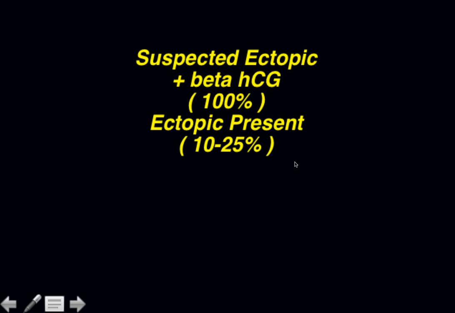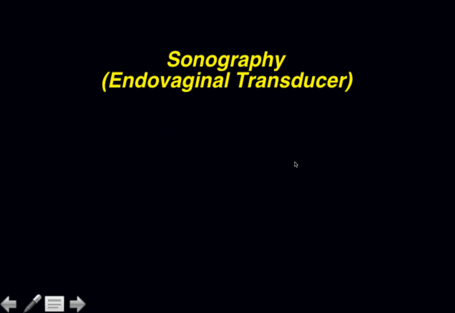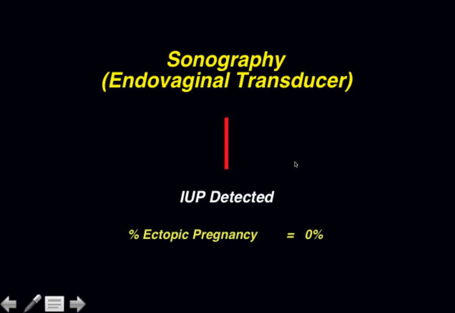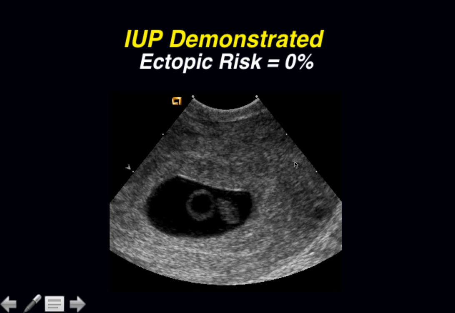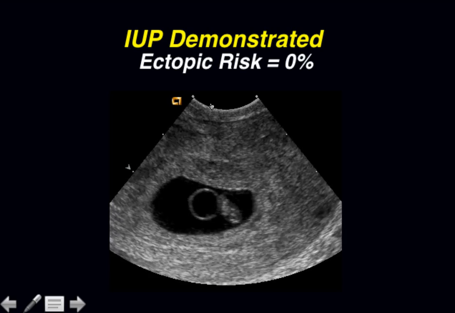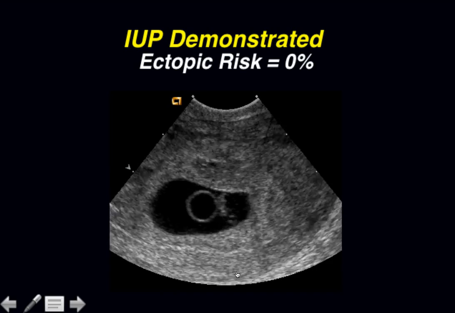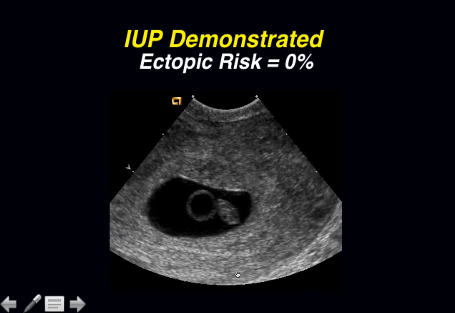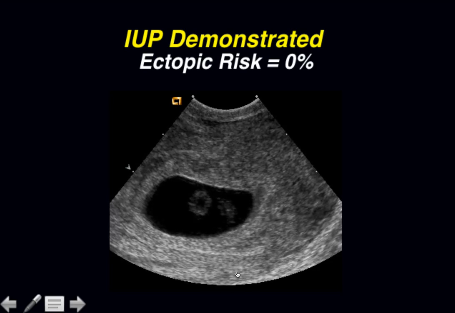There is nearly universal consensus that sonography is the examination of choice in such patients. If we do that sonogram and we identify an intrauterine pregnancy by the criteria we have described, surrounded by myometrium 360 degrees in orthogonal planes, for all intents and purposes, we have taken that patient out of the group at risk for ectopic pregnancy. When we identify these definitive features of a pregnancy and confirm that they are surrounded 360 degrees by myometrium, this patient's risk for ectopic pregnancy becomes essentially zero.